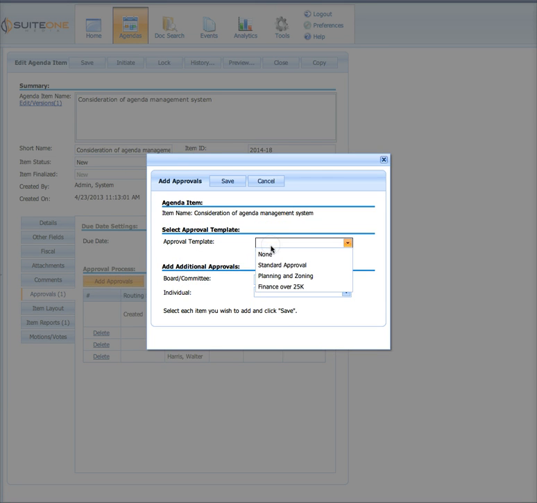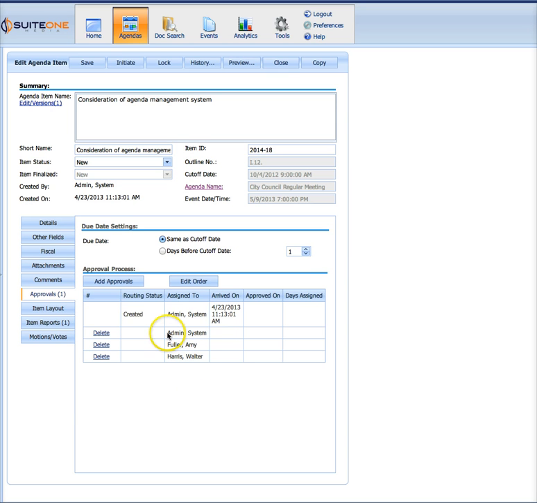So again, these are all the different types of approval templates in the system, and we can actually have it set up so when a staff member creates this agenda item, it'll say based on the category, oh, I need to display this approval process. So it automates it for them. Now, there's going to be certain times where they may say, you know what, I need to override this. And not every staff member has the ability to override. This is a secure function, so they determine who has the ability to override it anytime.